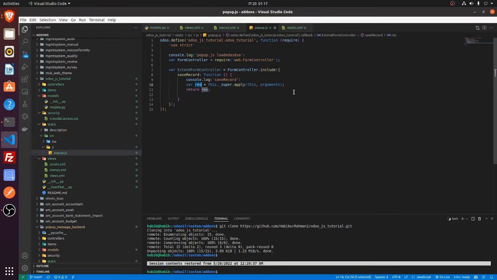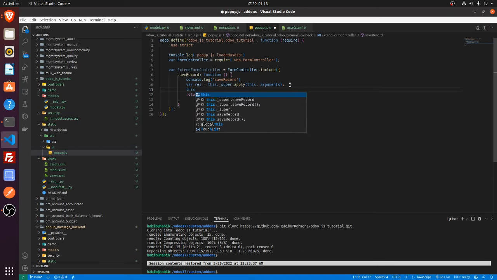Now let's begin another thing. Whenever we click on the save button, I'm able to print in the console. Now I just want to notify in the user interface, nothing else. So it is easy, I have to write only one line.